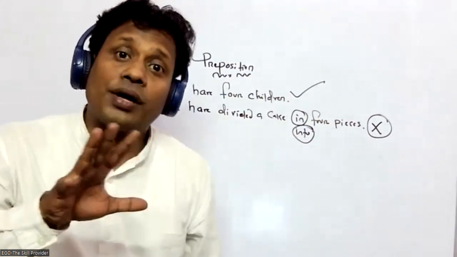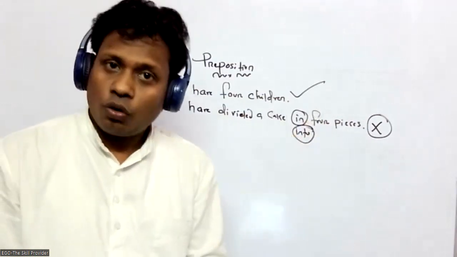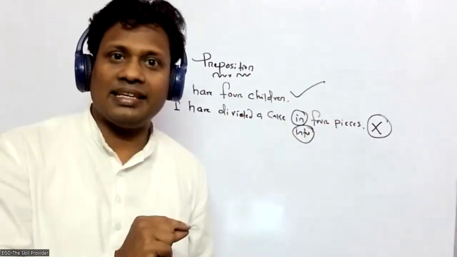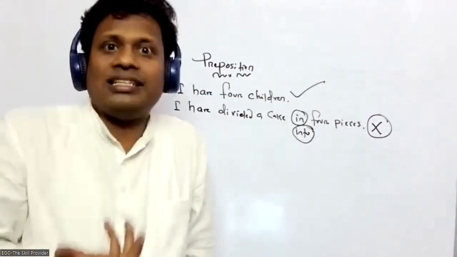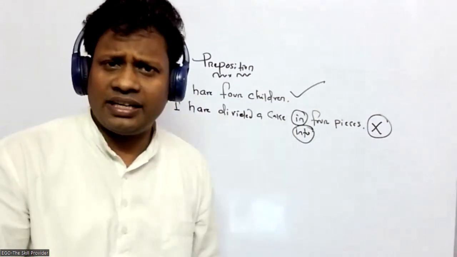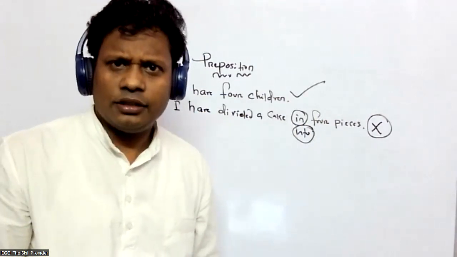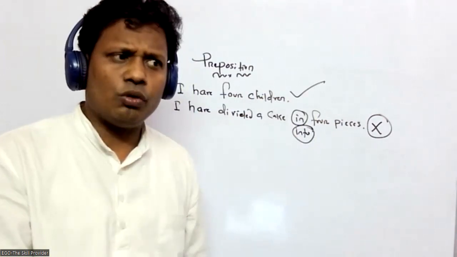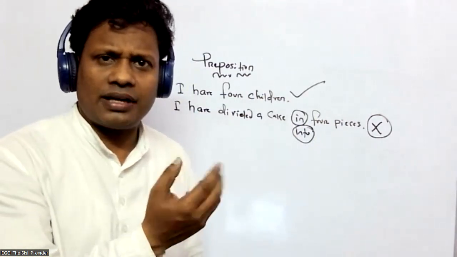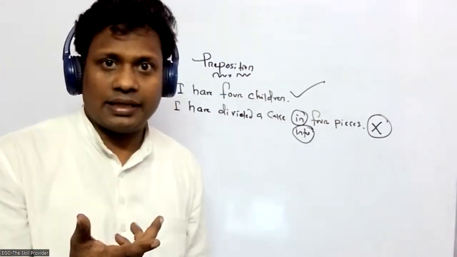I have divided it in four parts, where the Odia word for 'in' means in. That is the problem. No English speaker has told you that it means in. You are inventing it yourself and saying it. Check out the books where it has been written that it means in. It's not like that. Whenever I'm trying to cut something with a knife, no, it's not like that.